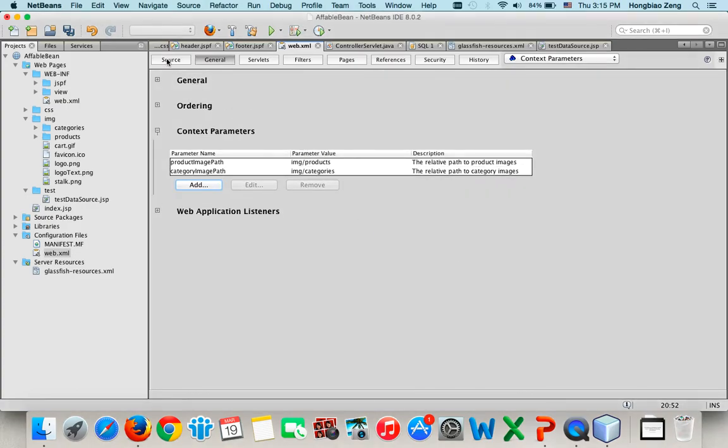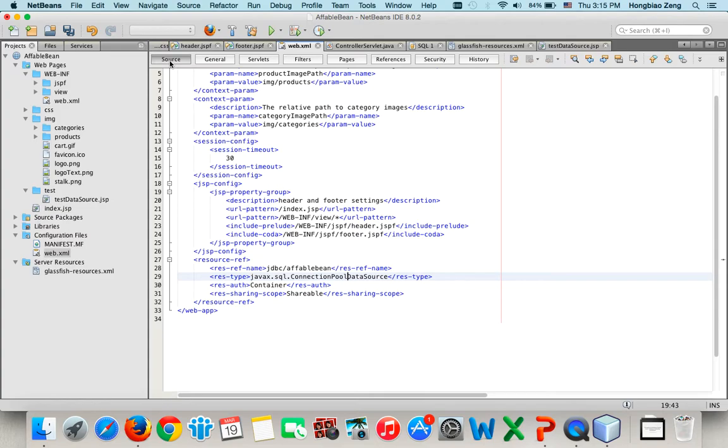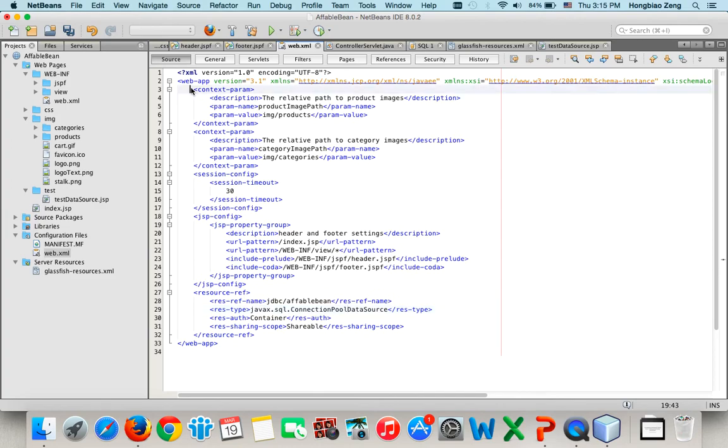Now if you click on this source tab, you will see the context parameters here: the relative path to the product image, and another context parameter, automatically added. Without the IDE functionality, you would need to manually code all of this. But with the IDE, you can do it through the graphical user interface, just fill in some information, and the code is automatically generated. Again, this is one benefit of using an IDE.